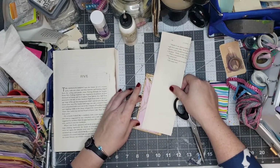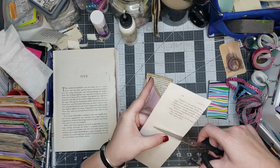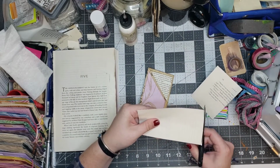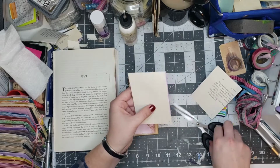By a little bit. So I'm going to try cutting this here and see if that will go up a little more. And then I've got to... So now what I've got... Alright, now what I've got to do is trim some of this off. So I'll try trimming it.